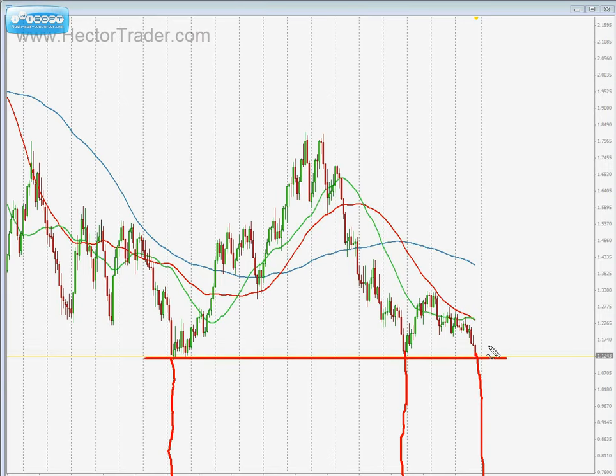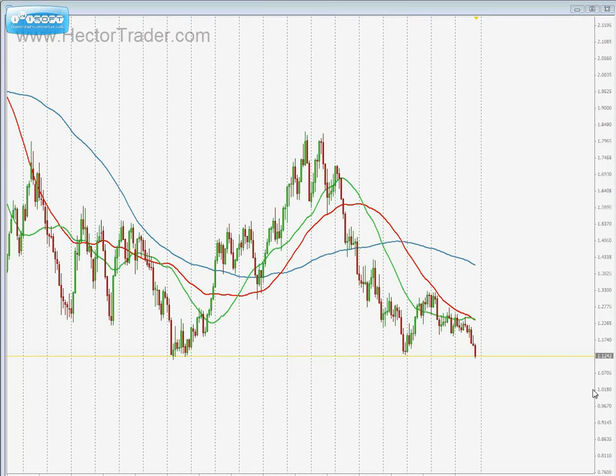Have a look at that. We are banging onto a very long-term support. Okay, the current market price has found support at that level twice already throughout the last 13 years, to be accurate. Throughout the last 13 years, price has found support at this level.